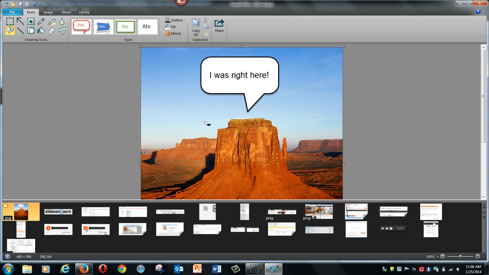So this is just giving you an idea of what you can do inside Snagit, and to let you know that it's not as scary maybe as it might appear when you first go in. Both Camtasia and Snagit might appear complicated. They're not, as long as you stick with the basic stuff and just go from there to learn the more advanced options.